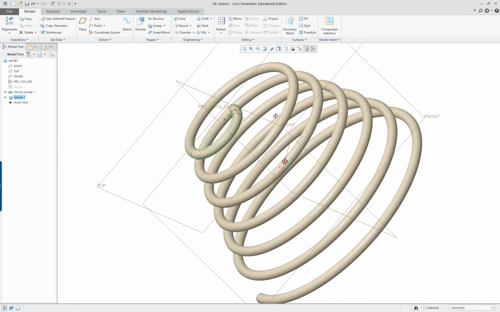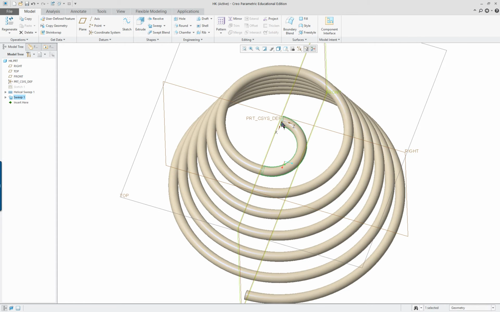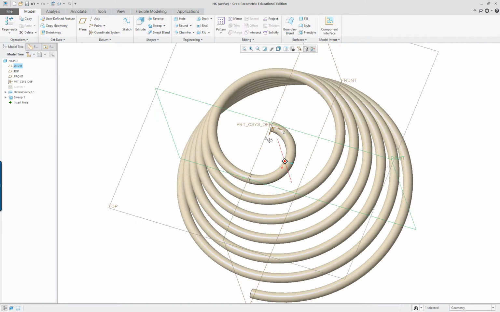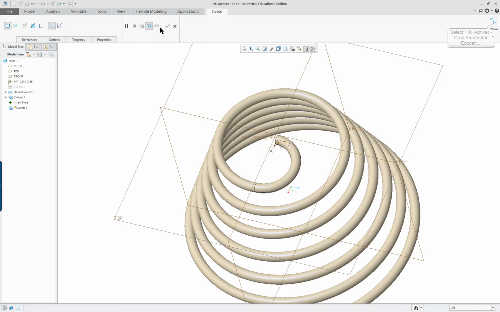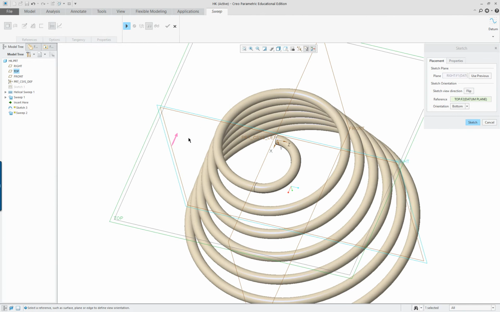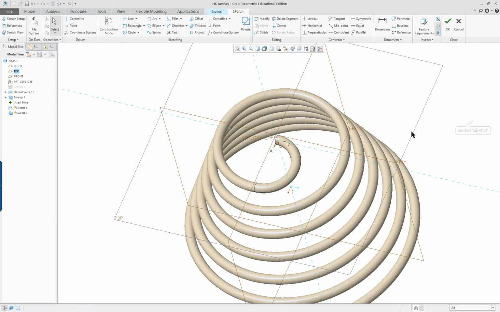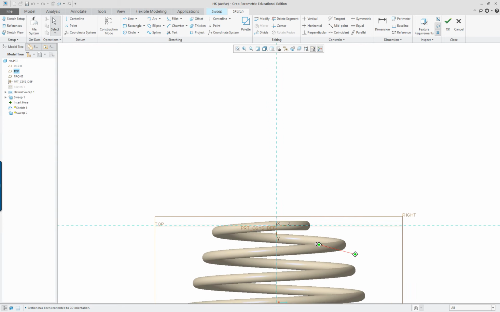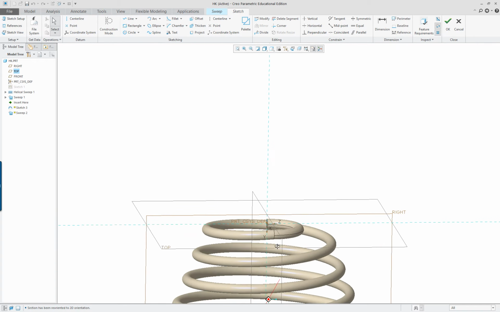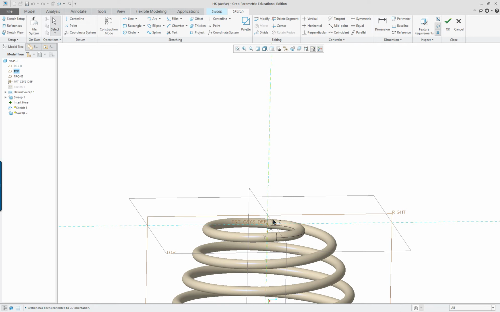All right, now the next one, we want to continue out from there, but we want to use the right datum plane here. This one. We want to use this one as our sketching plane for the trajectory for the sweep. So I'm going to click sweep, go into my datum again, sketch. It's going to be on this sketch. And if I click 2D, we'll see where we are with this. So basically, you can see we want to come out in this direction here.